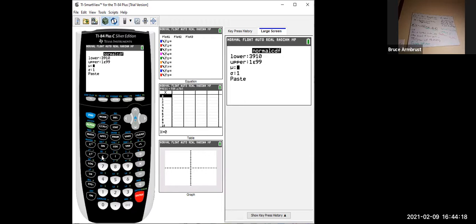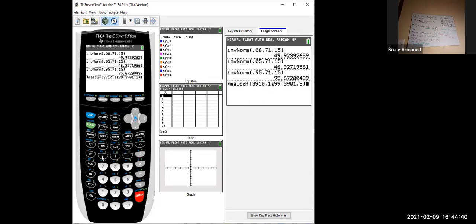All right, so then we need our mean. Well, this is the mean of the sums of our sample. So 3901. And then we need the standard deviation for the sums. So it's that square root of 100 times 0.5, which is, all right, so we hit enter. So notice that that's going to do what we wanted it to do. We hit enter one more time. And we get a pretty small number.